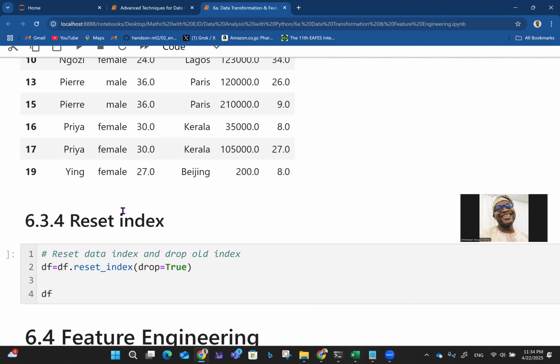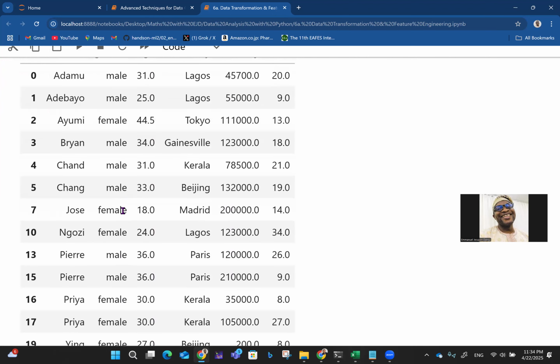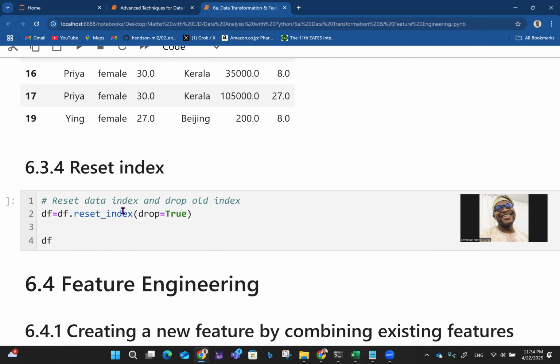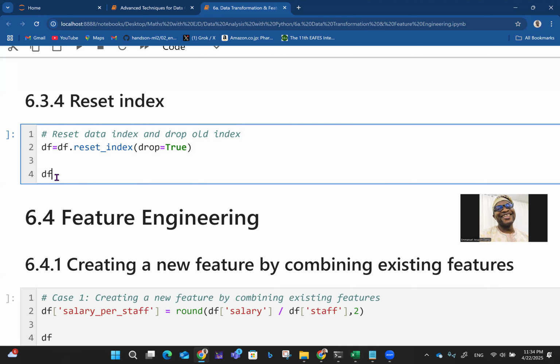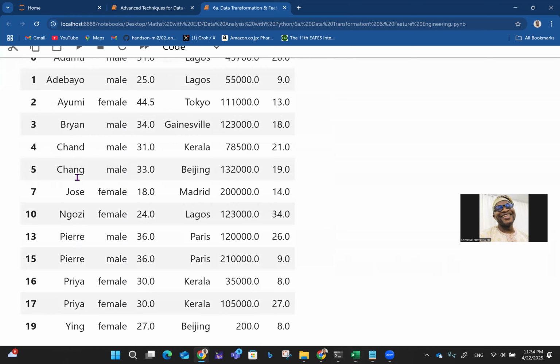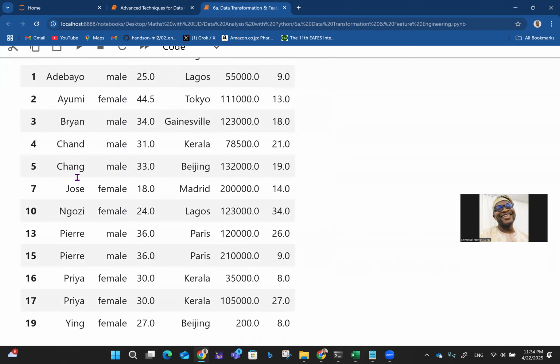We know outliers affect results. One more thing we want to do in data cleaning: you see the numbering has now been scattered because of the things we have dropped. So you can also reset the index, to reset the data index and drop the old index. The way to do that is to say the new DF will be equal to the old DF with reset index, dropping the old one. By the time you read this DF, you are going to get renumbered rows. So from here we now have 0 to 19, and the data set is not up to 19 for sure.